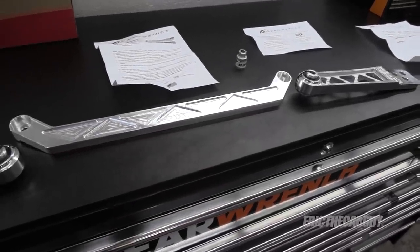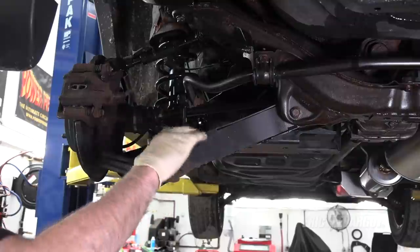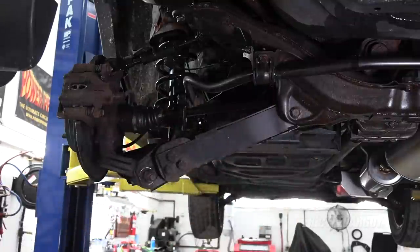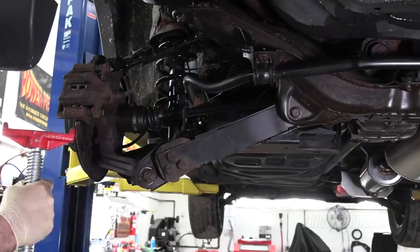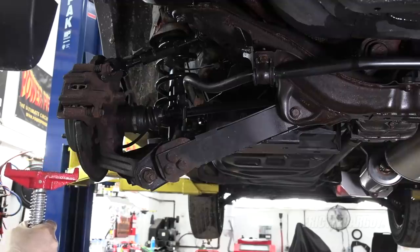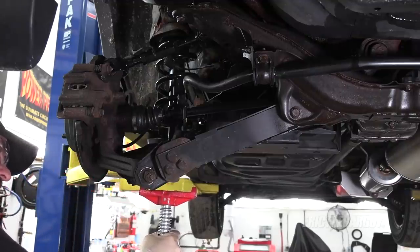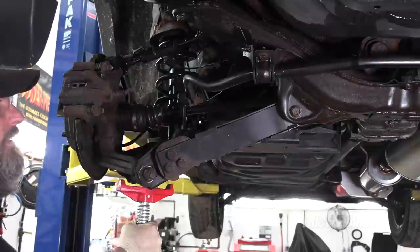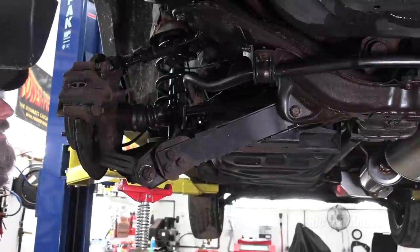Installation of these is going to be pretty straightforward — you've got three fasteners here that hold it to the outer part of the lower control arm and then one fastener going through for the bushing. I'm going to take my jack and put some support underneath this control arm so it doesn't go everywhere when I remove those fasteners. I don't think it would be under any spring tension but I honestly don't know.